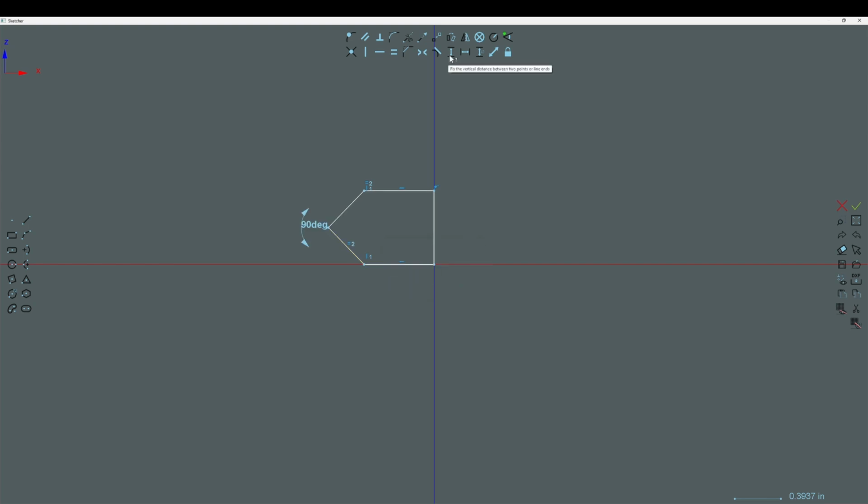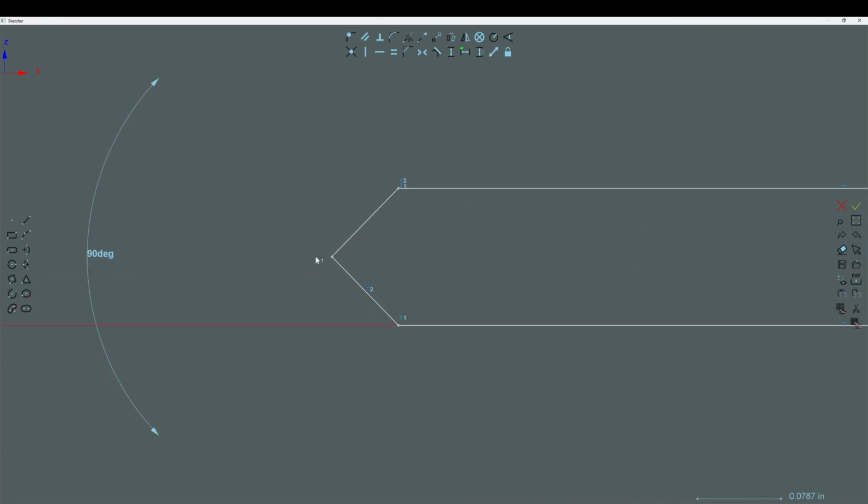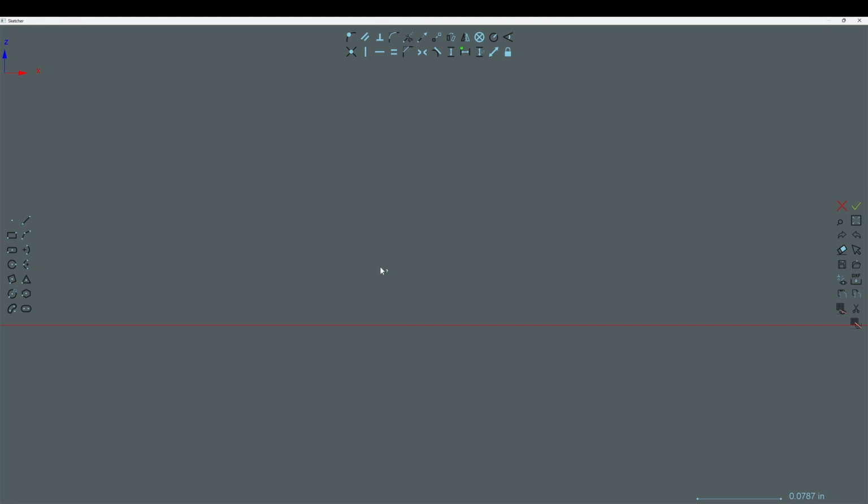Select the Vertical Distance tool, then select the rightmost endpoints to set the width of the cutter. Input 0.125 inches in the dialog box and press Enter. Now select the Horizontal Dimension tool. Select the origin. Right-click to go to navigation mode. Then zoom in on the angled feature of the sketch with the mouse wheel. Switch to selection mode and select the leftmost point. Input 0.125 inches into the dialog box and press Enter.